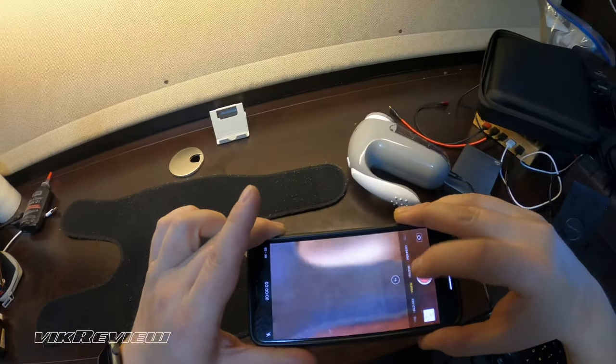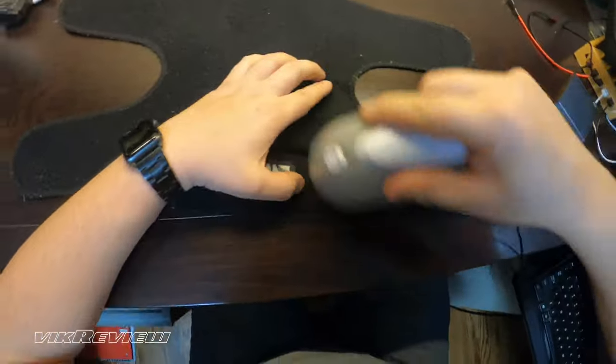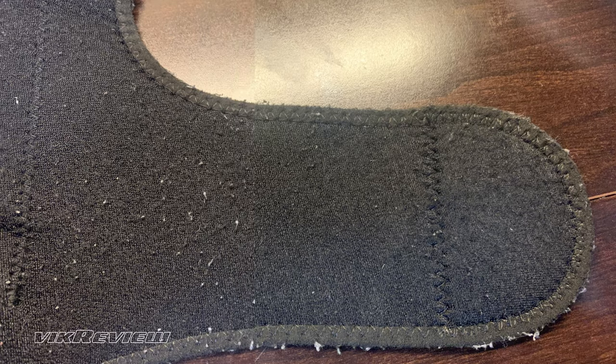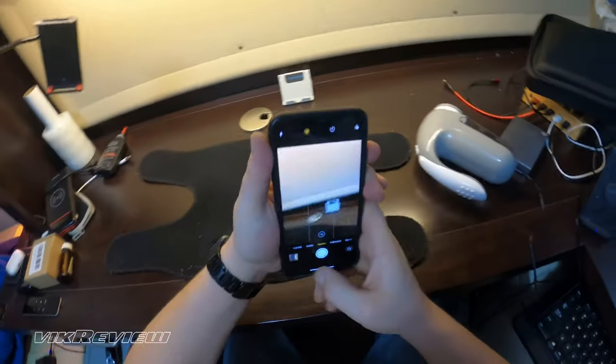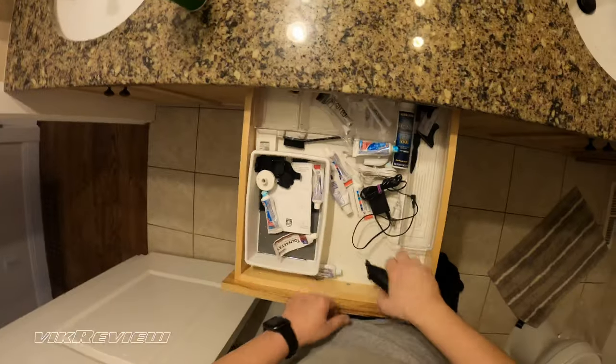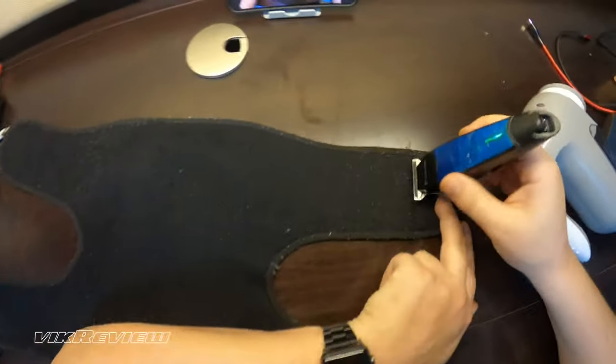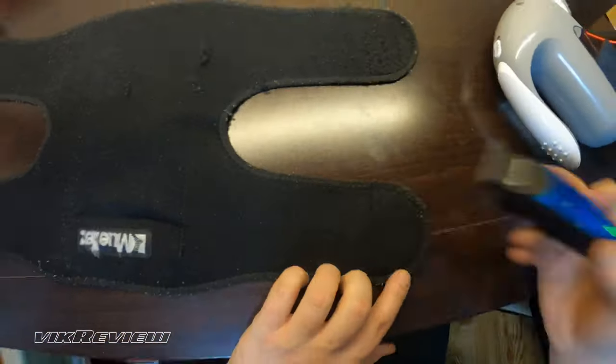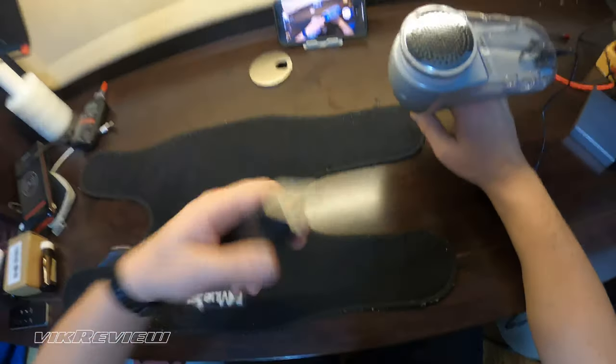Here, I'll just do this end right here. See how it works with the shears, just to see if it's any faster. Since this is how I used to do it, I wanted to compare and see what the difference is. This is how I used to do this. I would say they're about comparable. The only difference is you don't risk damaging your fabric if you go in too deep with this one.